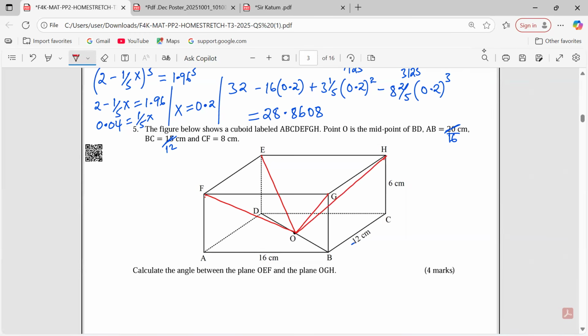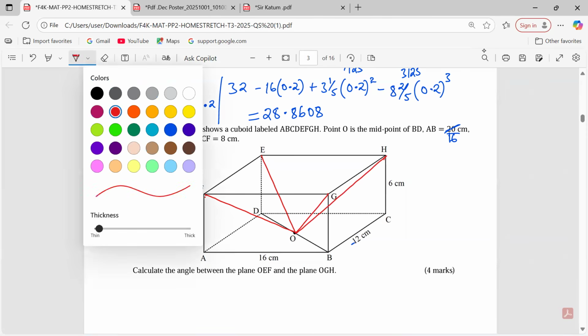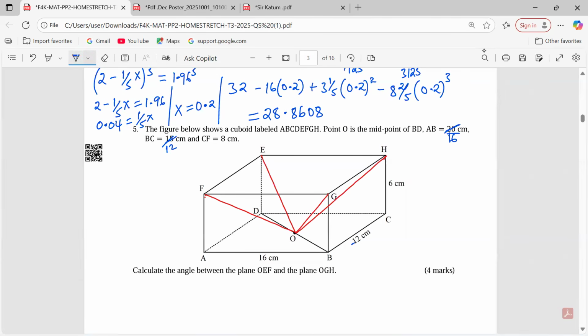So these are the two planes that are meeting. Now we need the angle between them. And you know very well, for you to find the angle between two planes, these are things we've taught, retaught, and I'm going to reteach. Look at these. The planes are meeting at an apex. So at the base where they meet, we can draw a straight line. That's where they meet. Then a line through the first plane, where they are meeting, this way, and a line through the other plane to the point where they are meeting.